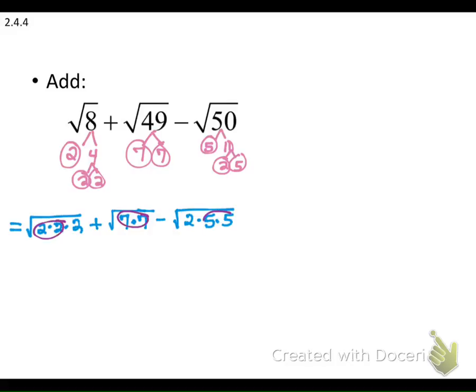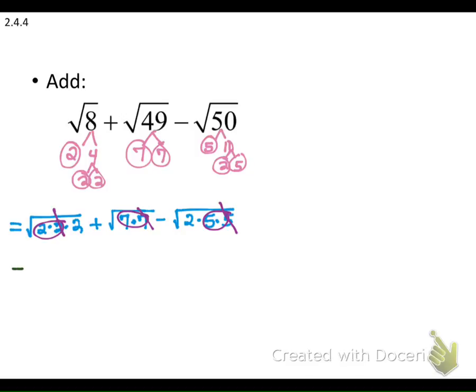Okay, now these factor pairs cancel with my square root sign. They become a single number in the coefficient. Some of you guys are still struggling with what number goes on the outside, what number goes on the inside. The number that is crossing with the square root sign, you got to bring that to the outside. It's kind of getting kicked out of there. It no longer belongs there.